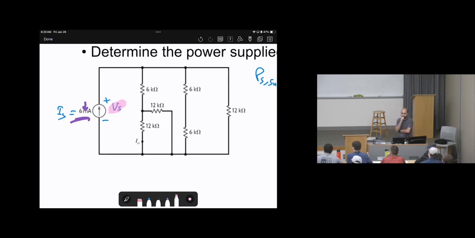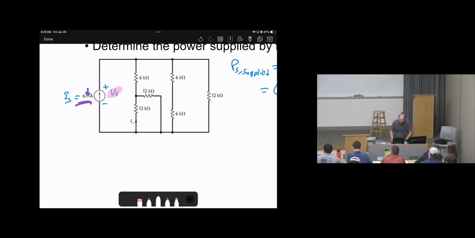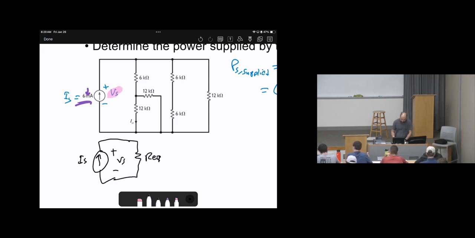The equivalent resistance. Okay, let's find the equivalence. Then Ohm's law. Right. So basically, we can find equivalent resistance. Here is I source, here is plus minus V source, then here is R equivalence. Therefore, we will say that V source equals I source times R equivalence. And I source, as we know, is 6 milli. 6 times 10 power negative 3 times R equivalence.